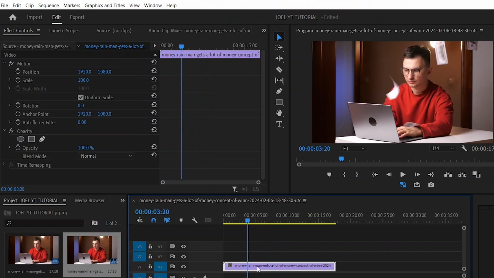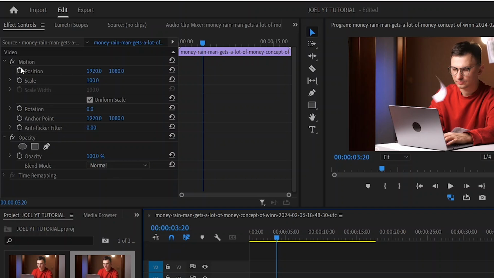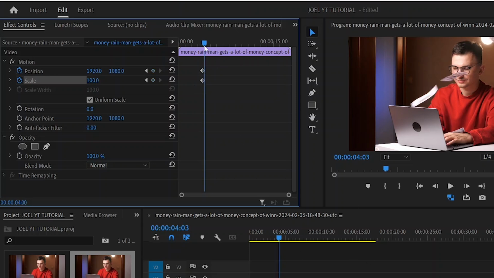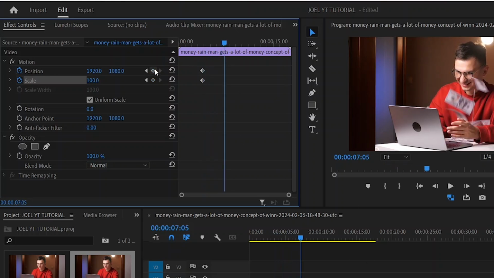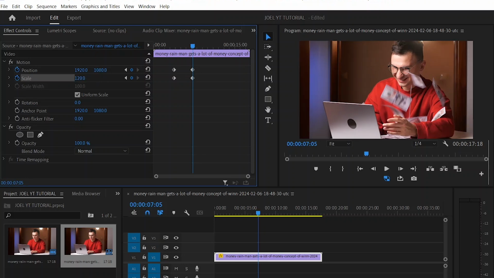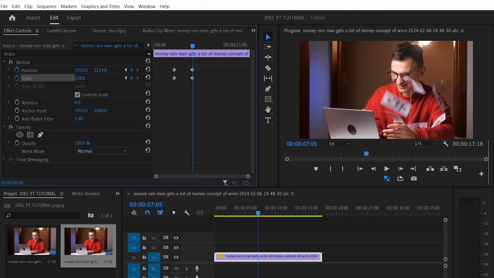So right here, we click on the clip, then we'll go to position and scale. Then we'll move a little bit further. You click on the keyframe again. Okay, so now we've had our keyframe. We're going to just zoom this probably to 120. Then we can adjust this a little bit down so it won't chop the head off. So that is it. You can have it here.